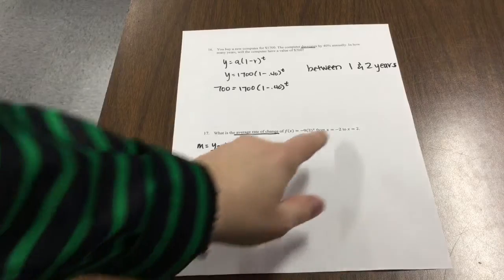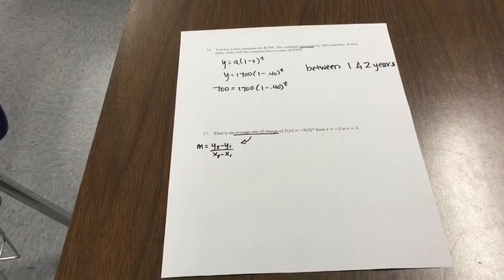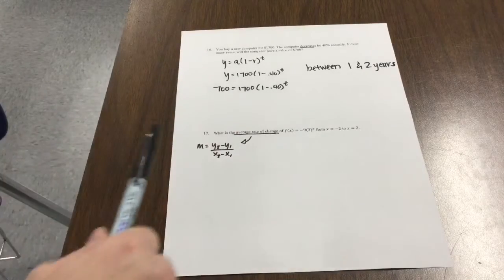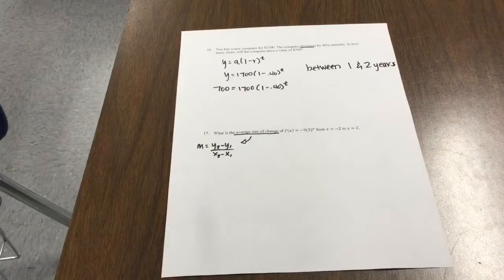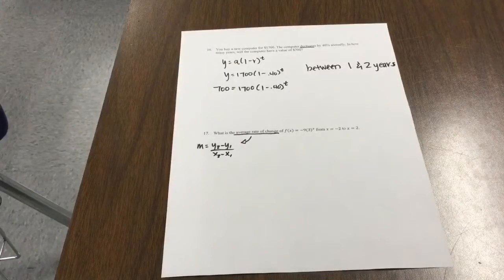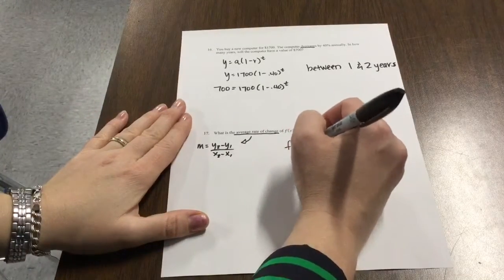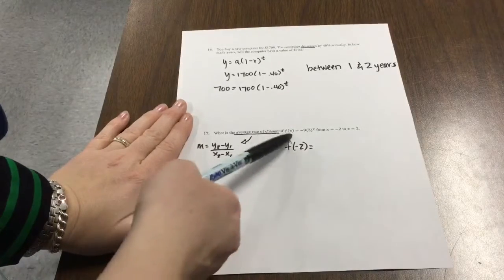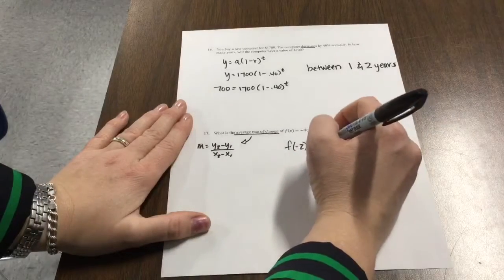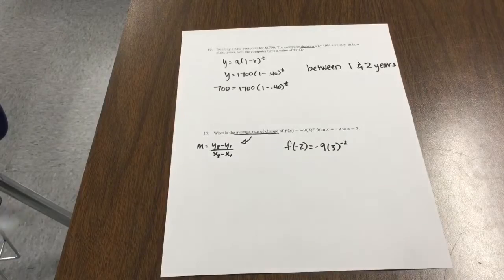So here it says from x equals -2 to x equals 2. So if I'm supposed to use the slope formula, I have my x's, they gave those, but I need my y's. So the way I find the corresponding y values is I take these x values and substitute them into my equation. So I need to substitute -2 for x. And remember function notation. This shows that my input will be -2. And I write that out with -2 substituted in to the x's place.